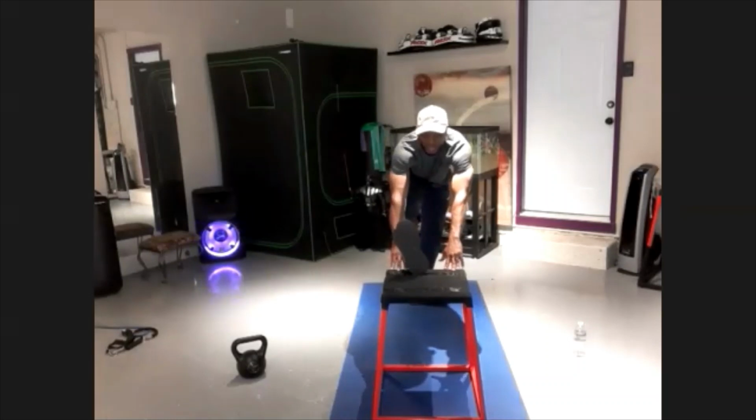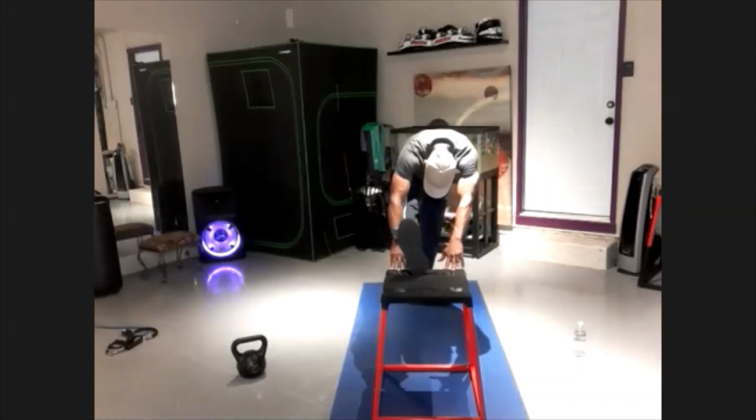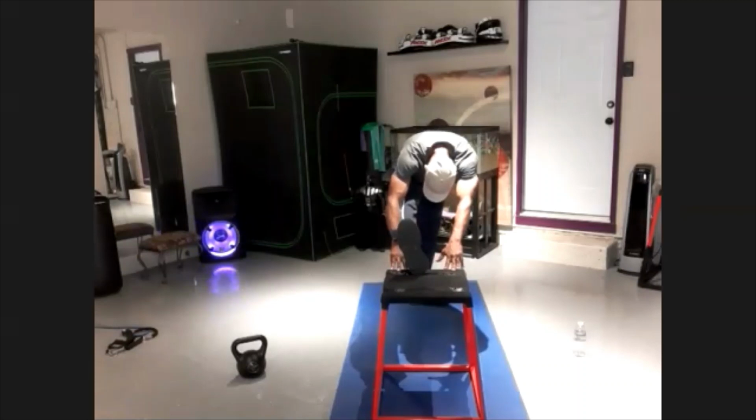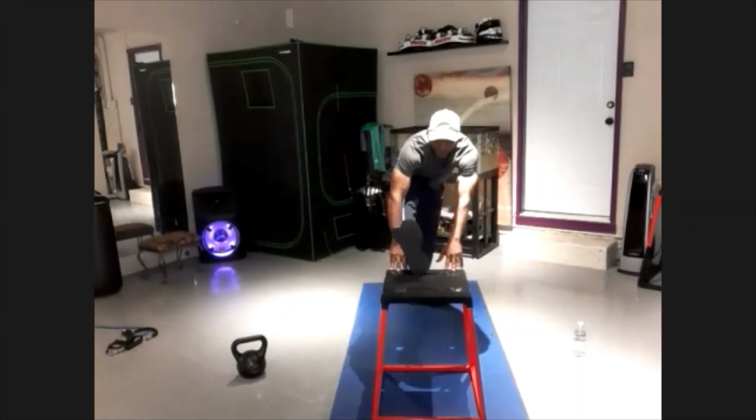Oh, hands on either side. And let the head fall heavy. Make sure that knee is not engaged. And 10, 9, 8, 7, 6, 5, 4, 3, 2, 1. Nice. Come on up.